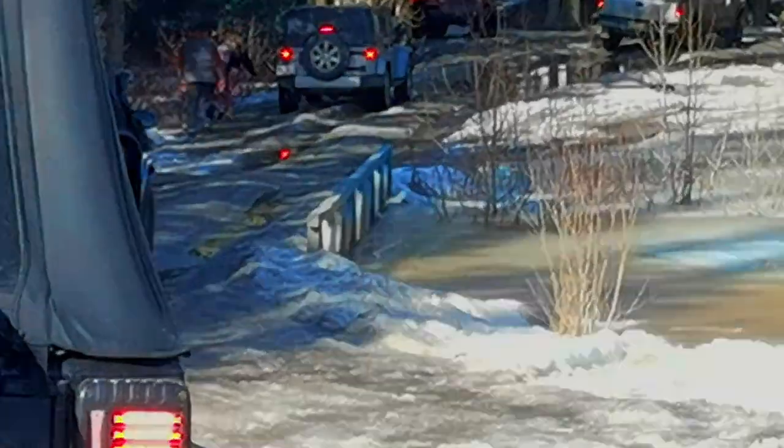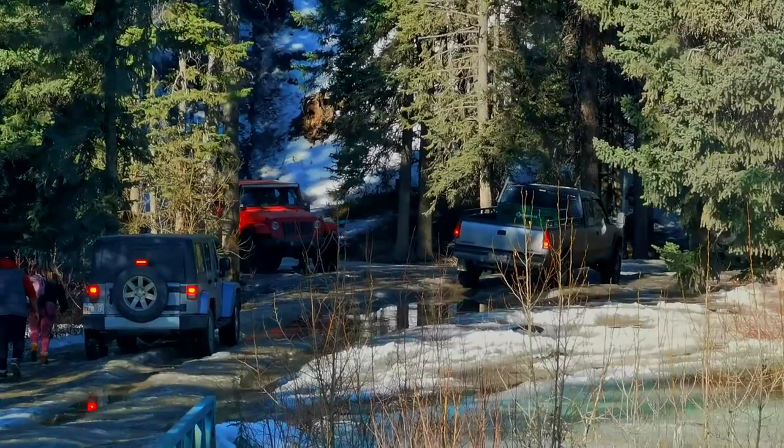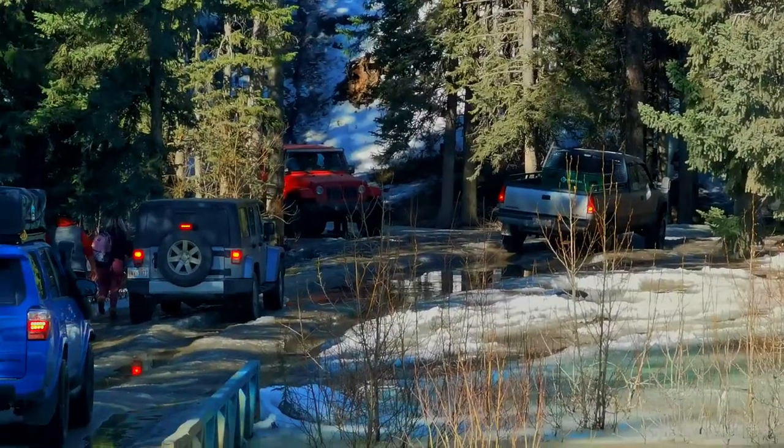What's going on, everybody? Welcome back to a weekend with Dave, and we are on the Trans-Alta trail right now. We're just entering the public land use zone, and it looks like the trail's pretty beat up from all the washout and the spring runoff that we've been having, and everybody seems to be having troubles. I'm not too sure. I'm not up there yet, so Mark is further ahead there. We'll see what happens here.